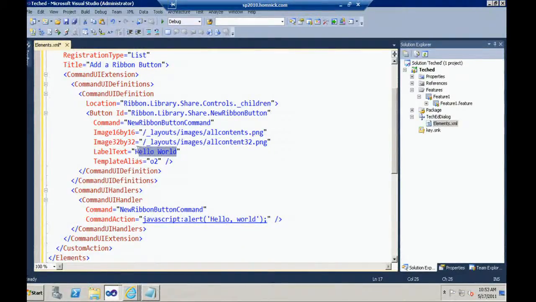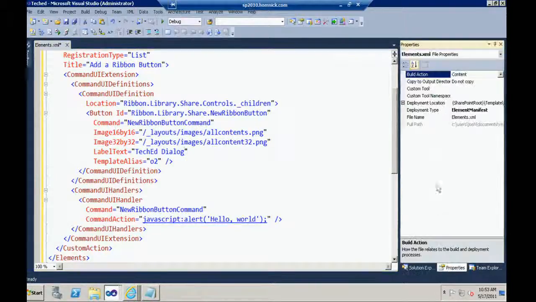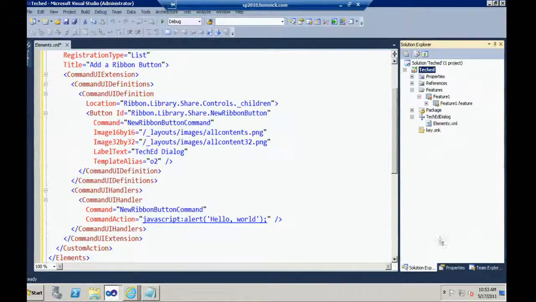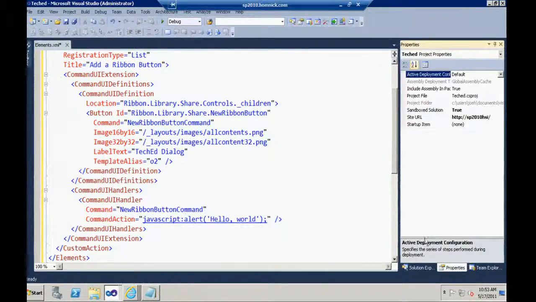It'll be TechEd Dialog, and it's actually inserting this into the document library. So when you go into the library settings, you will see it. So let's see, where am I going out to? The project. Yeah, let's go right up to the root.